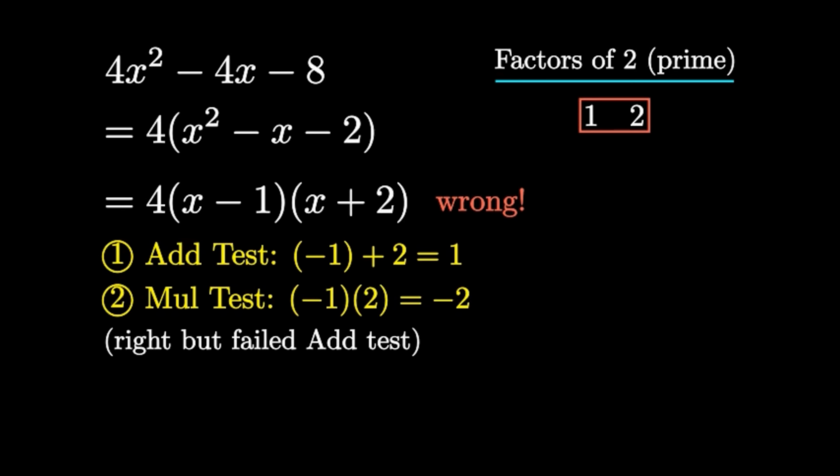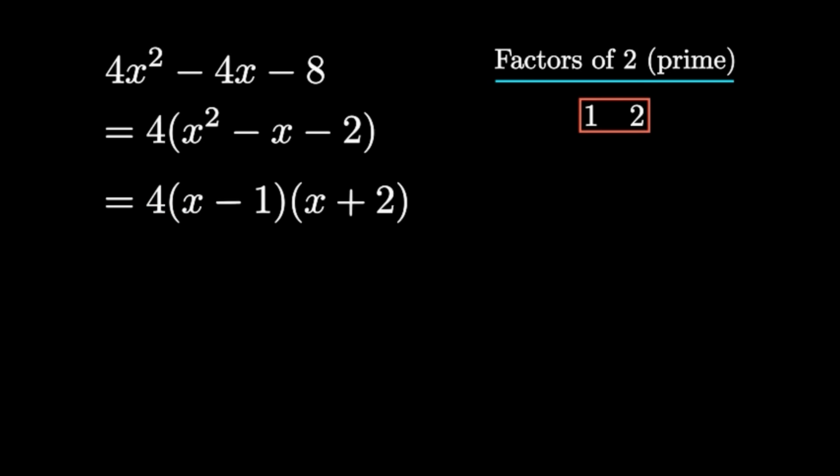It actually works, but it failed the first test, right? It had to give us the -1, the thing in front of the x, and it failed that. So this method is incorrect, and it's okay. All you got to do is change the signs. Again, we're trying to get a -1, so let's go ahead and fix this thing. Well, I'm going to need an x plus 1 times an x minus 2. Cool. This time it works out.